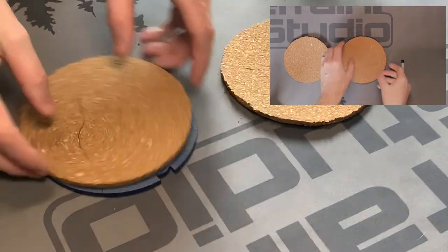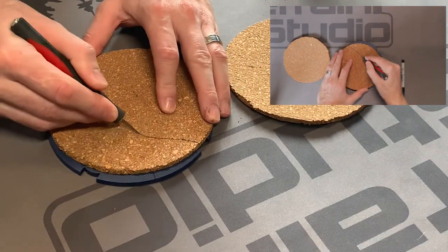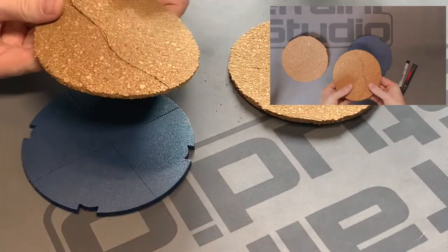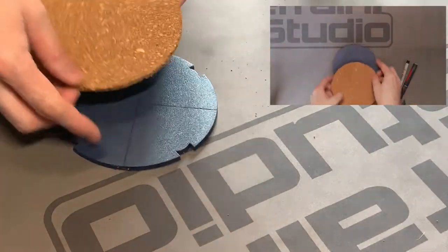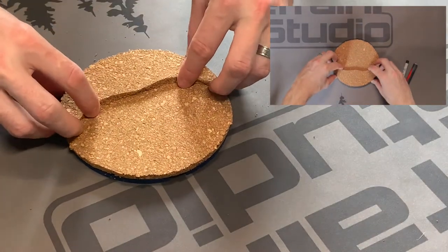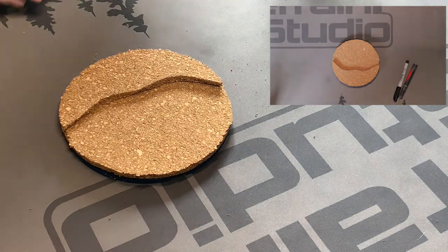So immediately I'm just going to go ahead and hack this line off. What I'm going to do is run my blade along it very crudely, and then use a little bit of a flex and set that aside. Just to keep you oriented, here we go. There's the front, and that's going to be my rough backside with a little bit of a raised area. So that's fine. Everything's good there.